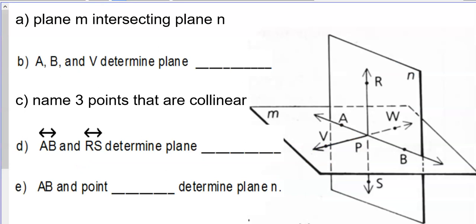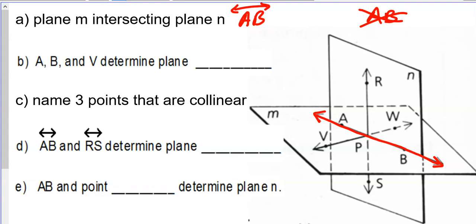Okay, so let's actually try some examples here. It's actually a much better diagram of two planes intersecting, by the way. So you can see you have plane N here, that's kind of more vertical, and then plane M, which is more horizontal, so they only intersect at a line there. So that actually brings us to A, plane M intersecting plane N. So what we just talked about there, that would be this line that goes on forever in both directions. So again, it's not a segment, it would be a line. So make sure you have to be very specific. If you just wrote AB for your answer here, that would be incorrect. You need to put your symbols above it. Is it a line? Is it a ray? Is it a segment? Be very specific. Again, geometry is very symbolic.